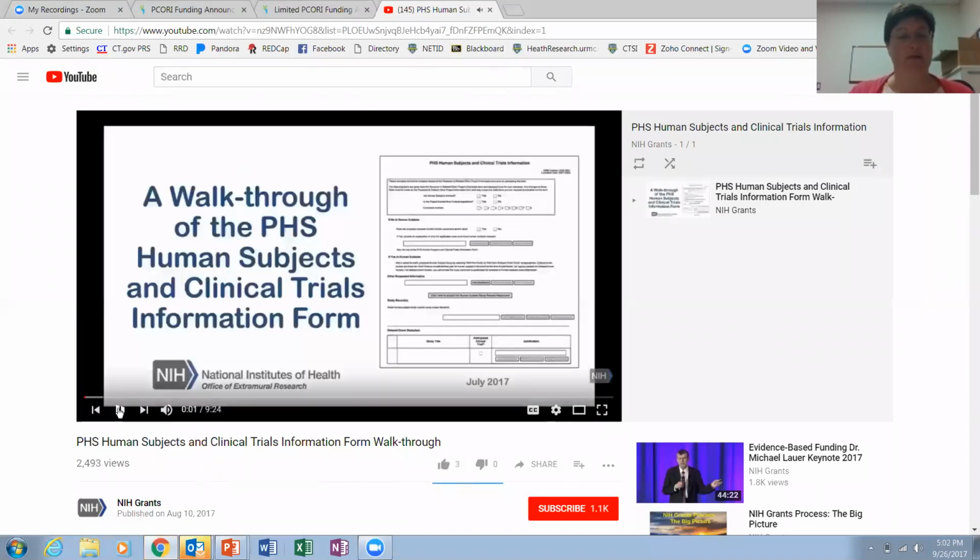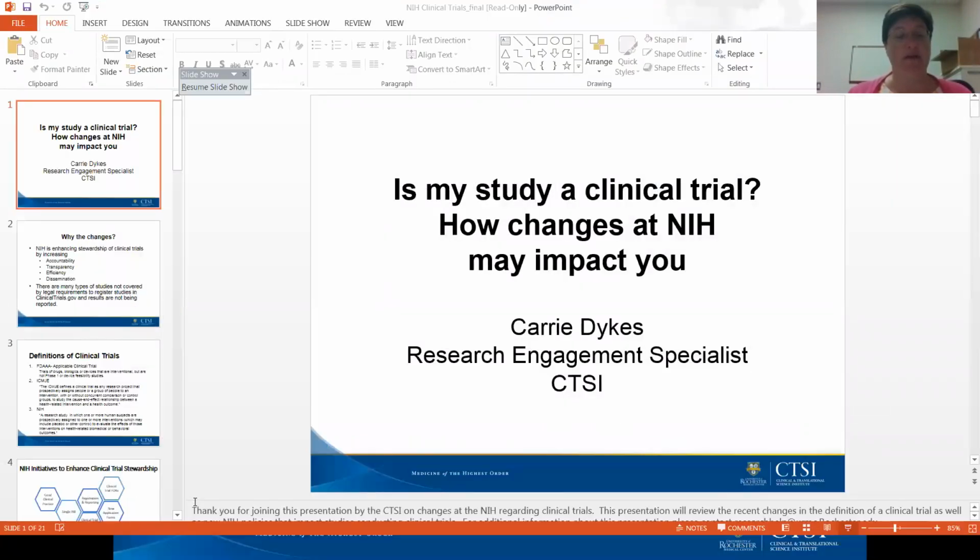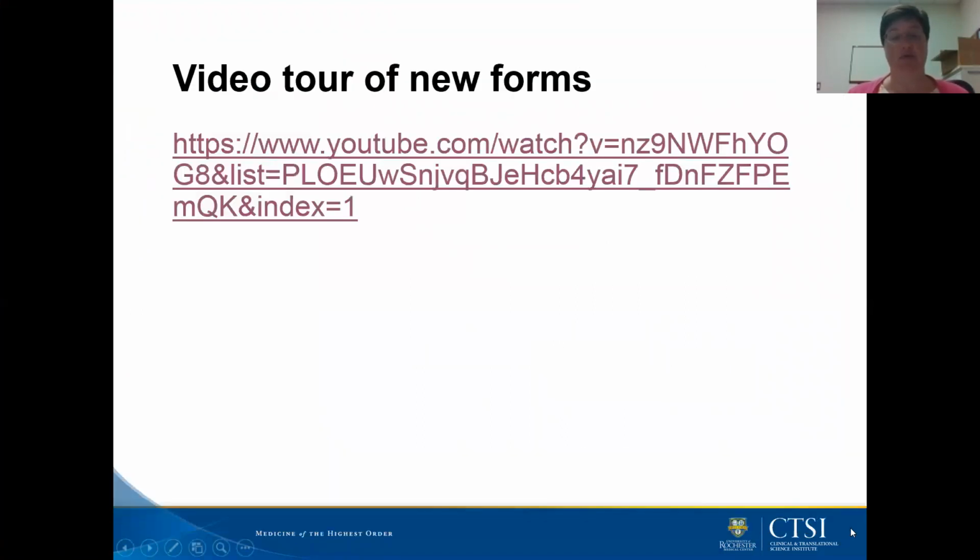Okay, so that goes to show what the new Forms E applications will look like in the future, and some of the things that you're going to be required to submit. If you're familiar with clinicaltrials.gov, you can see that the things that you enter are very similar to the types of data that you would enter into clinicaltrials.gov and into the new forms.